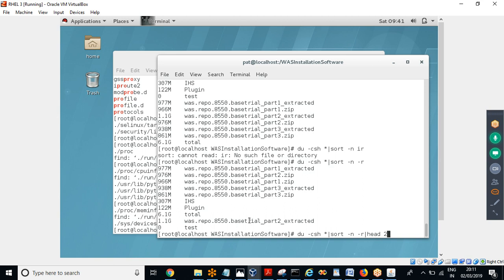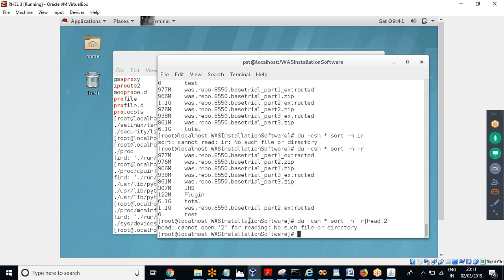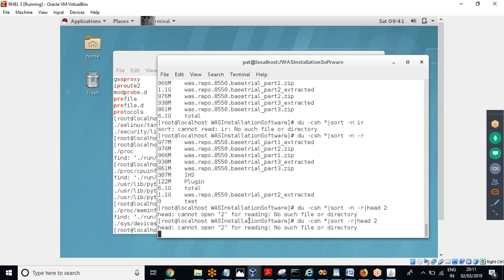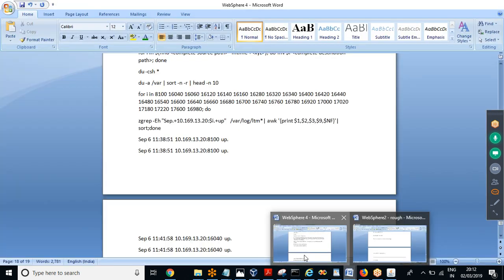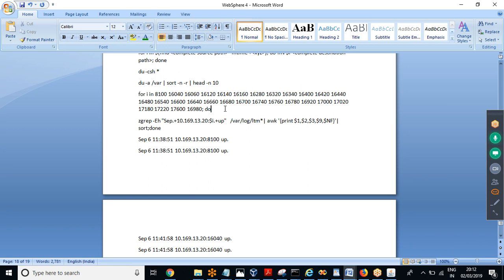What are the meanings of -n and -r? We are just sorting ascending and descending. You can Google more, it is just doing descending order right now. You can Google to get ascending order. Sort is just arranging, so based on the output you can take decisions. Fine, that's about disk space issues.